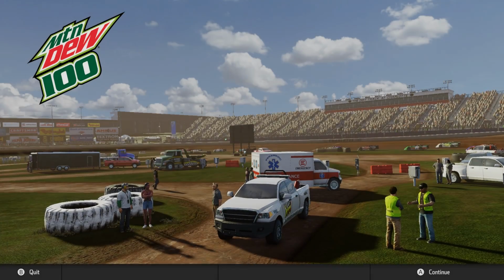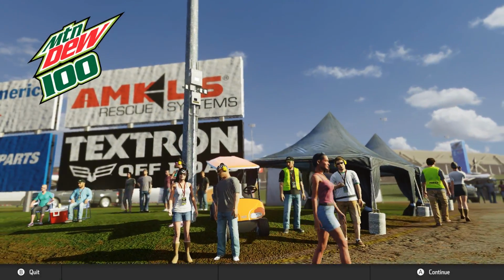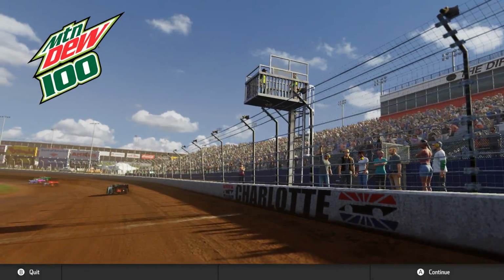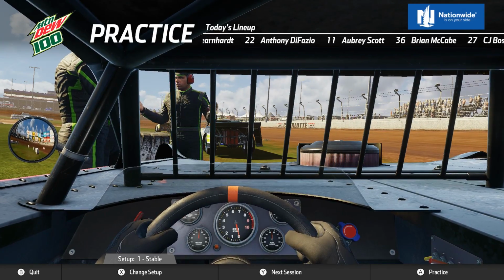Oh, that crowd is pretty loud. Okay, graphics, not bad. Ambulance, people, more people in the infield. I think it's because I'm on PC, so this looks a little bit... Oh, look at Earnhardt. It's the double three. We're driving a double three as Earn... Oh, my God. I can't believe this. I'm just a genius. I thought of this early, easy.